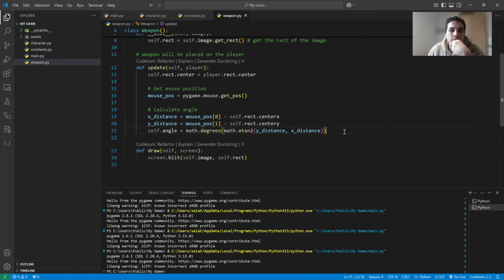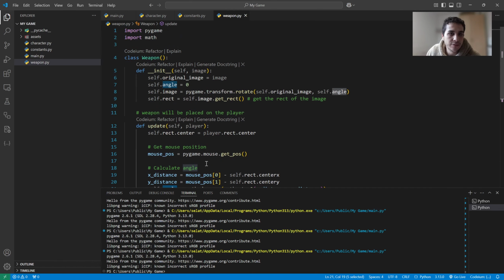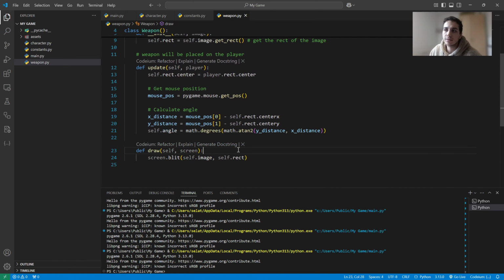What's the problem? I'm not getting the angle. Oh, yes, of course. We are not drawing it. We are getting the angle, but if we don't draw it on the screen, what's the point?